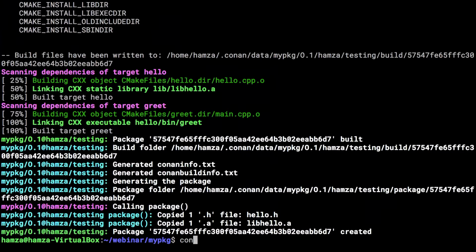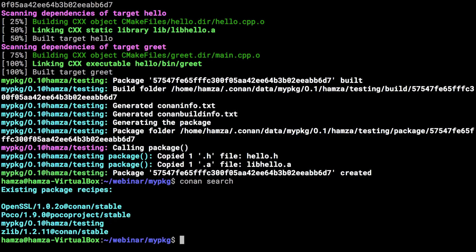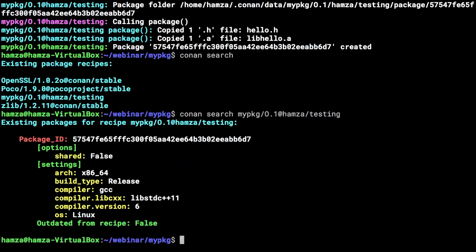Okay, so here I should have one package. So I have my package, version 0.1. I can get more information about it. I can even just run a search, since I don't want to get all the details. I can see that, according to my own platform, that package was built under 64-bit with GCC, with a certain version of GCC, and it was built on a Linux machine.